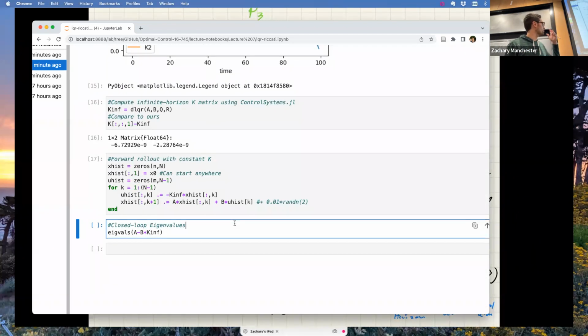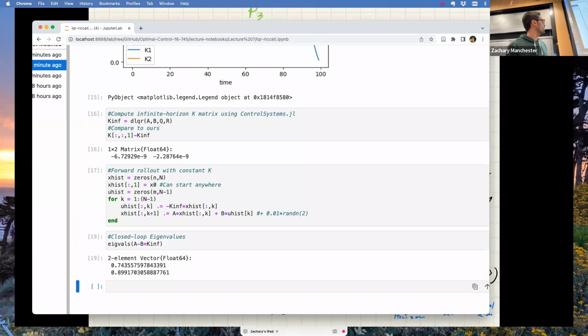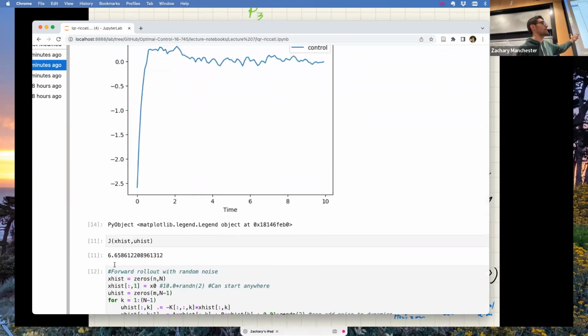This is in discrete time. With LQR, at least in the linear case, there are a bunch of nice stability guarantees. LQR is guaranteed to give you a stable closed loop system. If I plug this in, the closed loop dynamics are A minus BK. If I have Ax plus Bu and I plug in u equals minus Kx, I get A minus BK times x. I can look at the closed loop eigenvalues, and that's what you get. I'll get different ones if I change the Q and R weights.